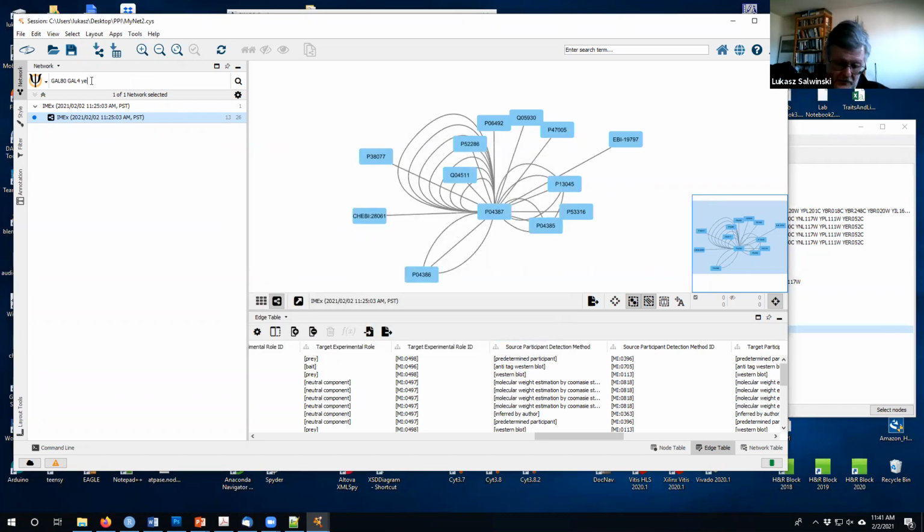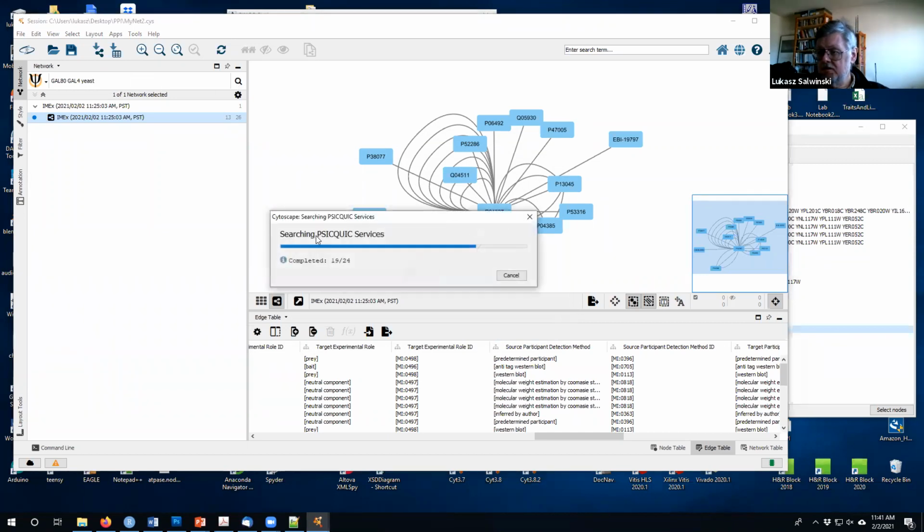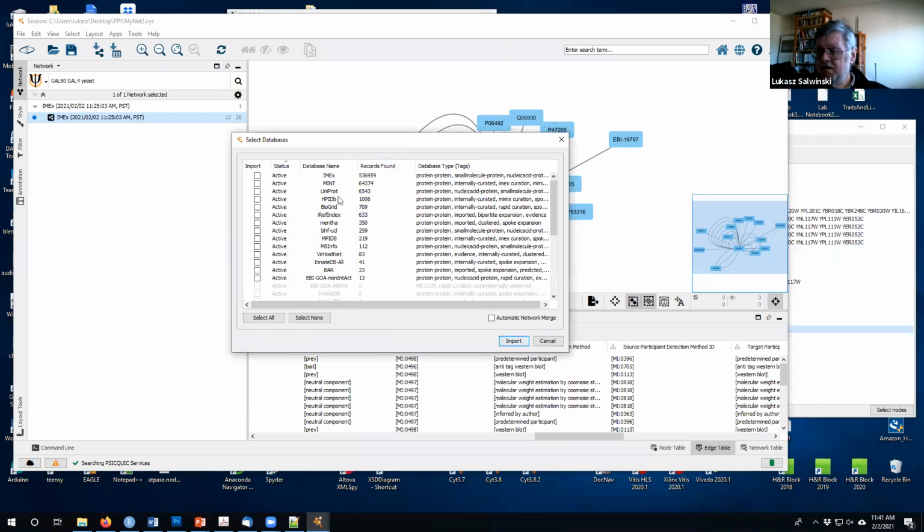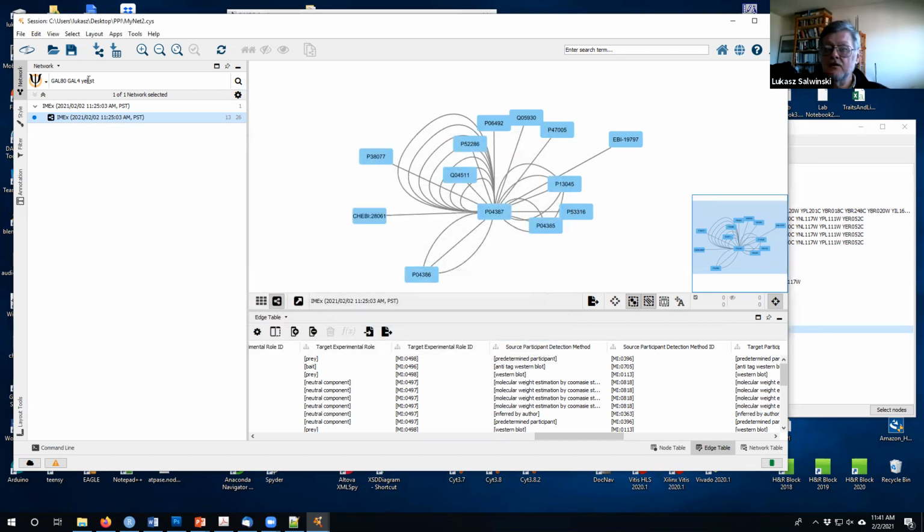So what if I do yeast and see what happens? Okay, that's better. No, not better. We're getting even more. So let's try to do like this. Let's try it this way. Let's try gal AD or and let's see if this thing works.